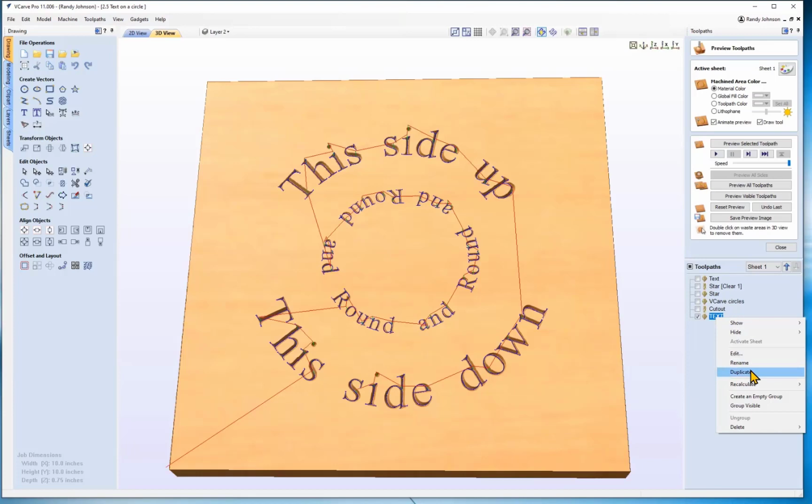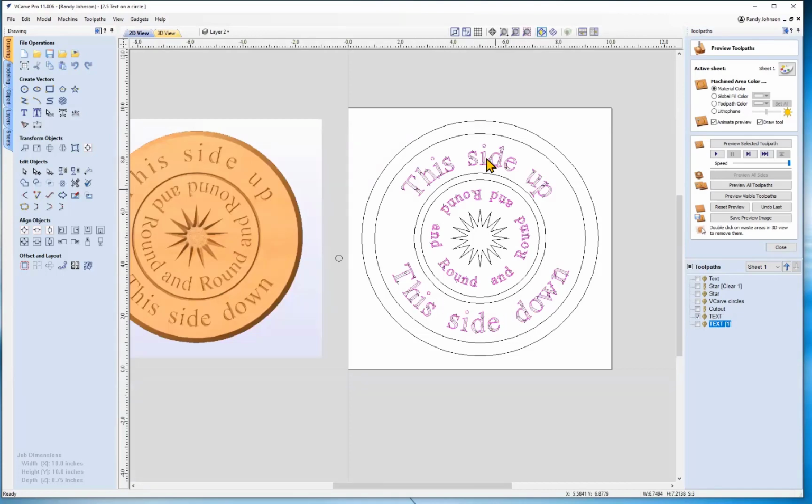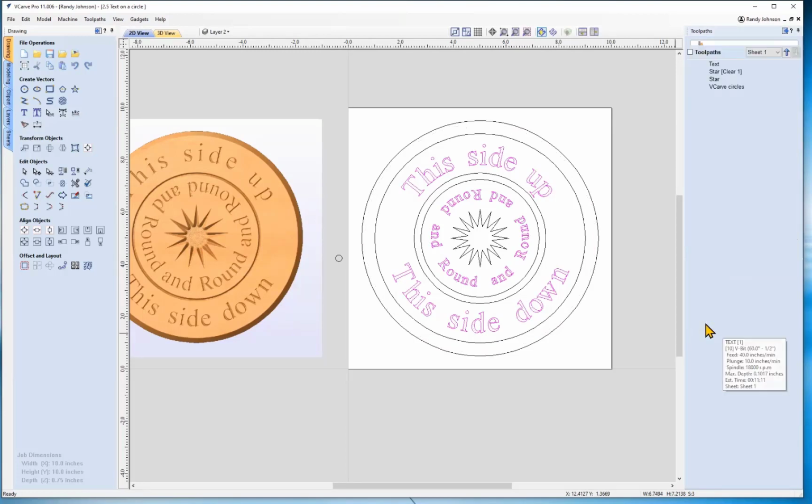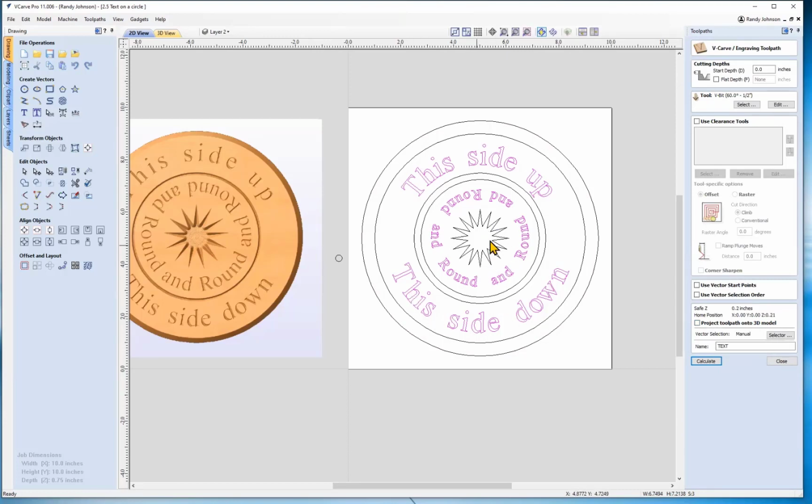Or the one that I was going to mention is by duplicating it. When I duplicate it, it is an identical toolpath. It represents the same vectors. You see the red vectors? It represents everything is identical about it. But the most important thing about the duplicate is that when I open this up, again, it's the same vectors, but I'm going to use this one for the star. And that way I don't have to go back in and pick my tool bit. I don't have to set up the feeds and speeds or any of that information again, or any of the other settings that are in here. I just have to go in and verify that I want a different vector.